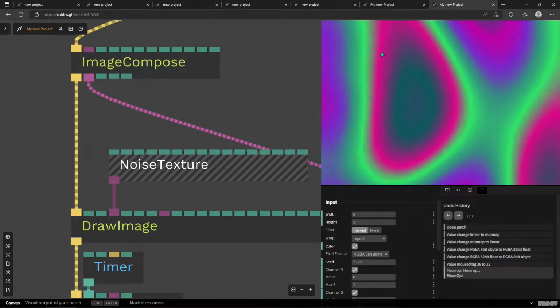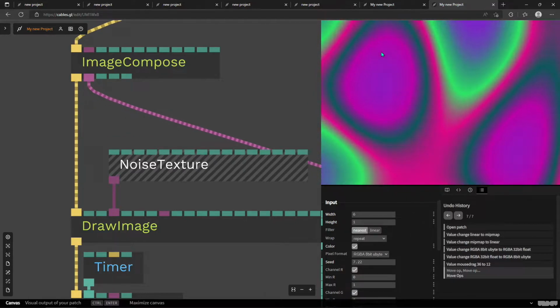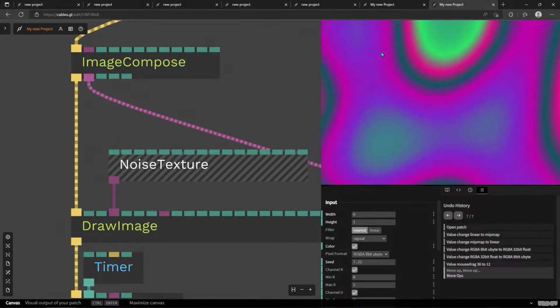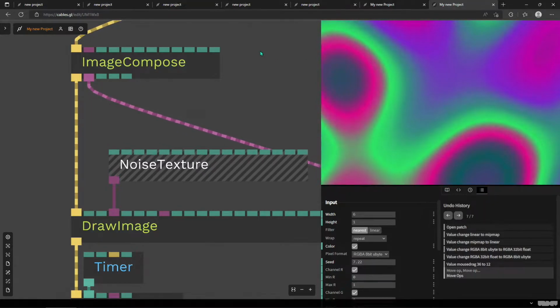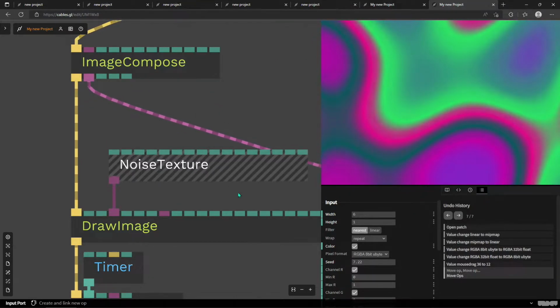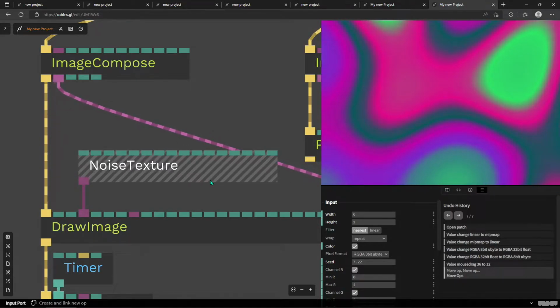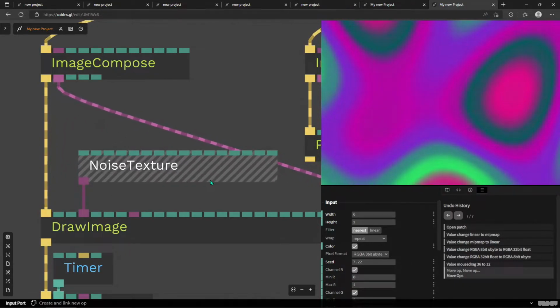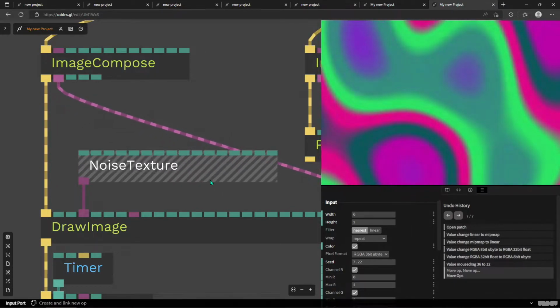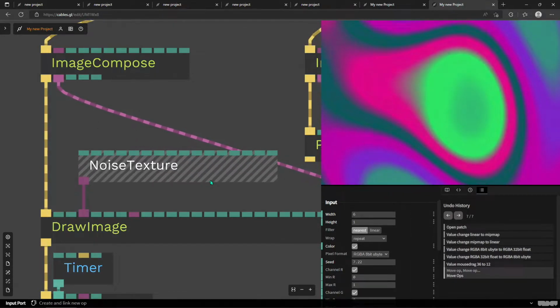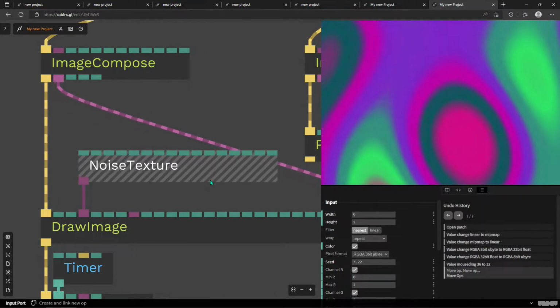I am going to talk about noise texture today, and it seems like a very utilitarian, pretty boring operator, right? But I think there's so much to it that is completely missed. And I was asked to make a tutorial about color and maybe do some colorful stuff. And why not noise texture? Because noise texture is super powered now.